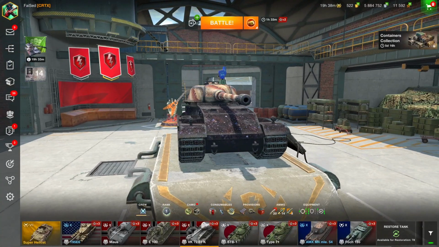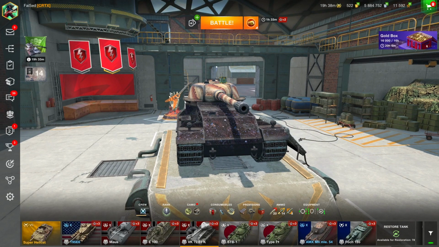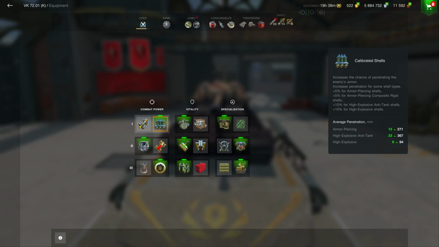Now, if you'd like to see my full-on E-100 review, you can go and watch that by clicking on the link at the top right of your screen. I have already done a full-on review on it, so I'm not going to dawdle too long on the E-100. However, for those who care about it, I'm going to be going over the equipment that I run on the VK.72, and then I'm going to be showing you guys the armor and how to effectively angle it.